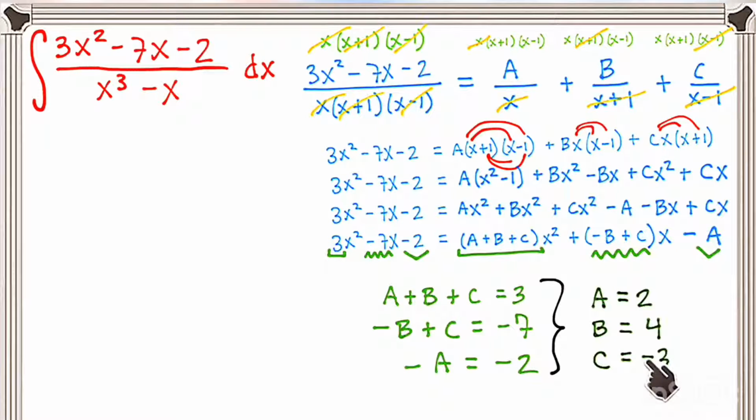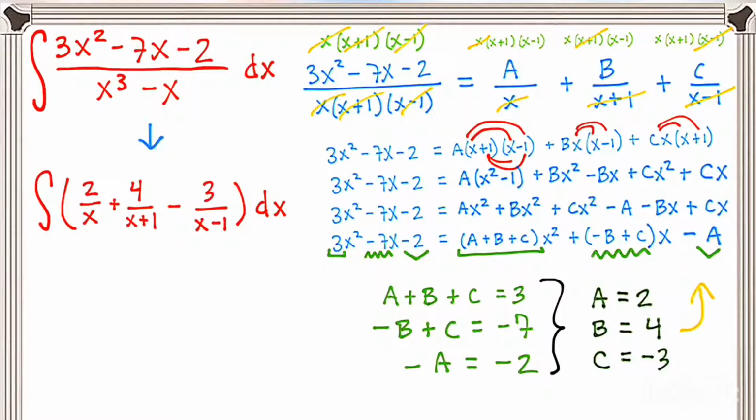And then we're going to take these A, B, and C values and bring them back up so they can replace A, B, and C, so that these three blue fractions can replace the original red fraction. So it's been decomposed. Now, quickly note that the most time-consuming part of all this was the algebra. The calculus isn't even that bad. It's the algebra that's kind of messy sometimes.